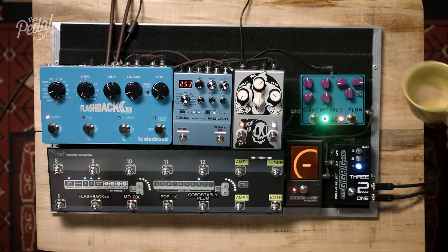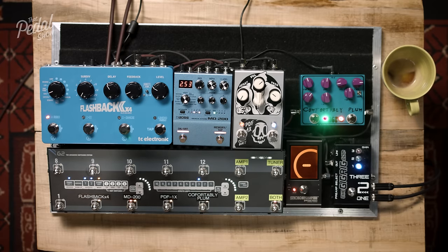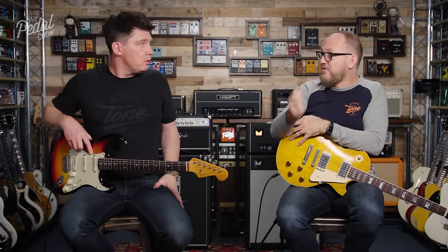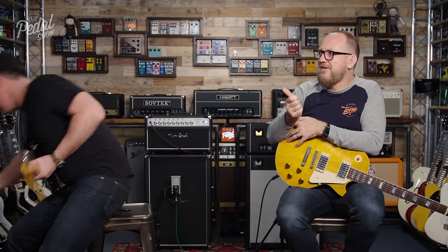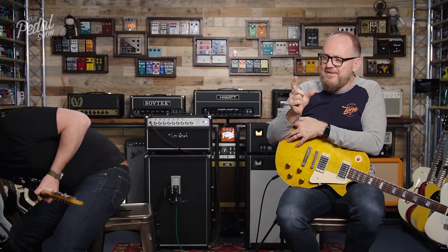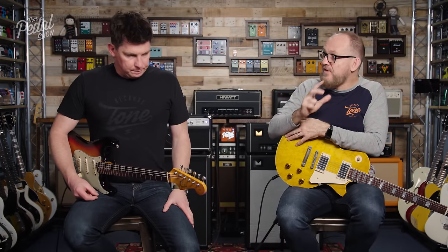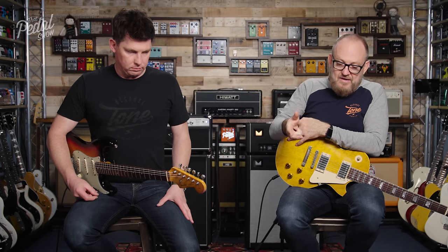The great thing about this, you've used the original Flashback. You used that for ages. I did, and there's a couple of sounds in there that you really liked. And so I used the mini one. And Josh Smith has his TonePrint, and he used that for his sound. They sound great. Really good analog dry-through. Really nice.